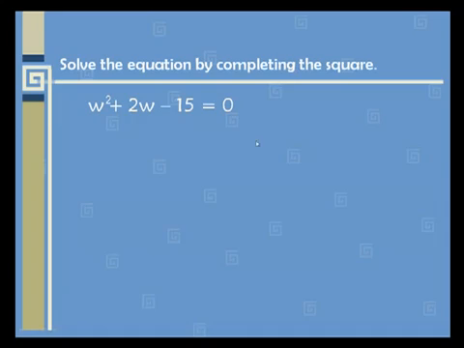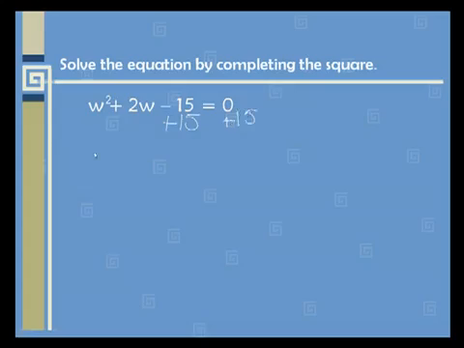Now, I know for some of you, you've seen some huge equations, and you do this and you do that, and you have A's, B's, C's everywhere. Well, I'm going to show you how I do it, okay? First thing I do is I want to get 15 on the other side. So I'm going to add 15 to both sides of the equation.